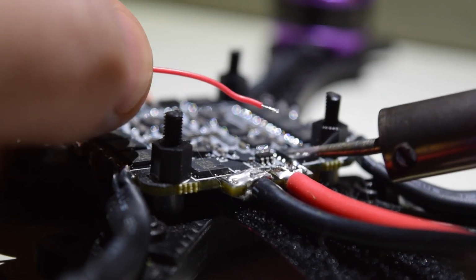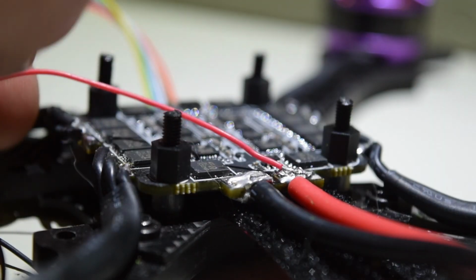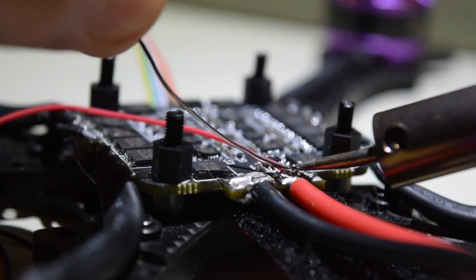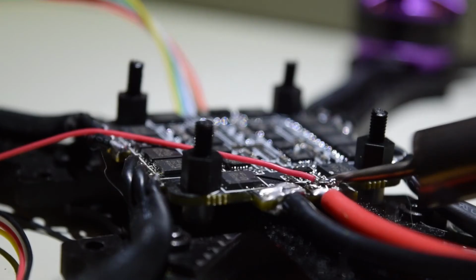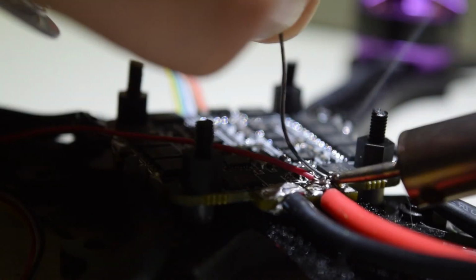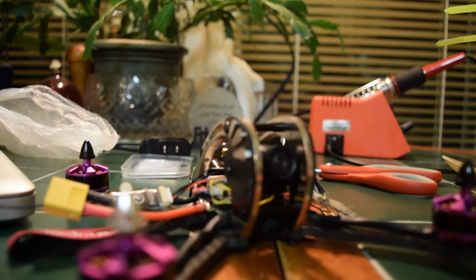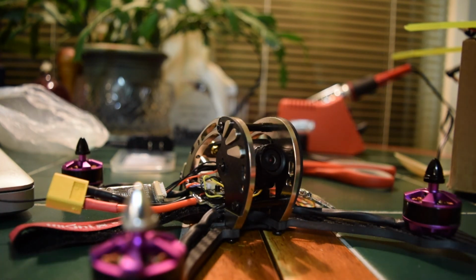Gotta apply enough heat, I guess. So I've got it buried a little bit. I'm gonna cover it with a little bit more solder. A little bit more. That's better. All right, we've got everything connected. Let's hook a battery up to this bad boy.